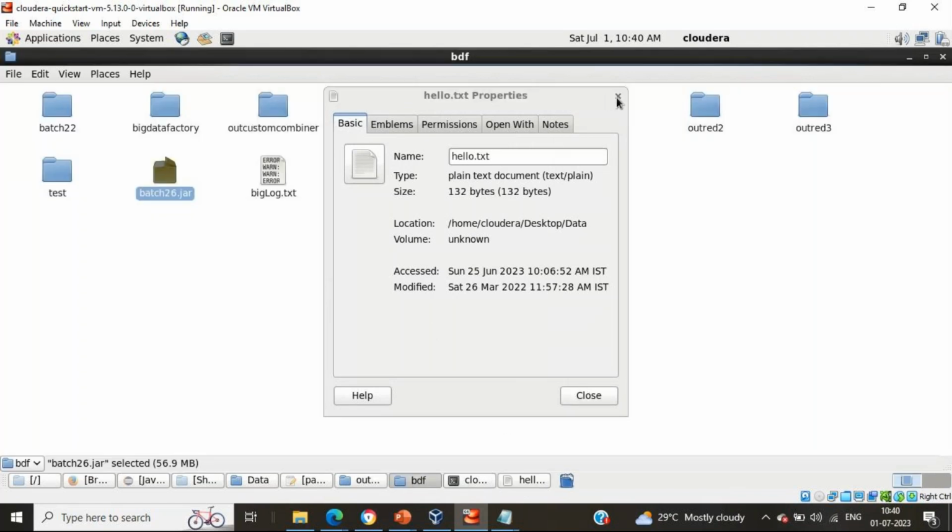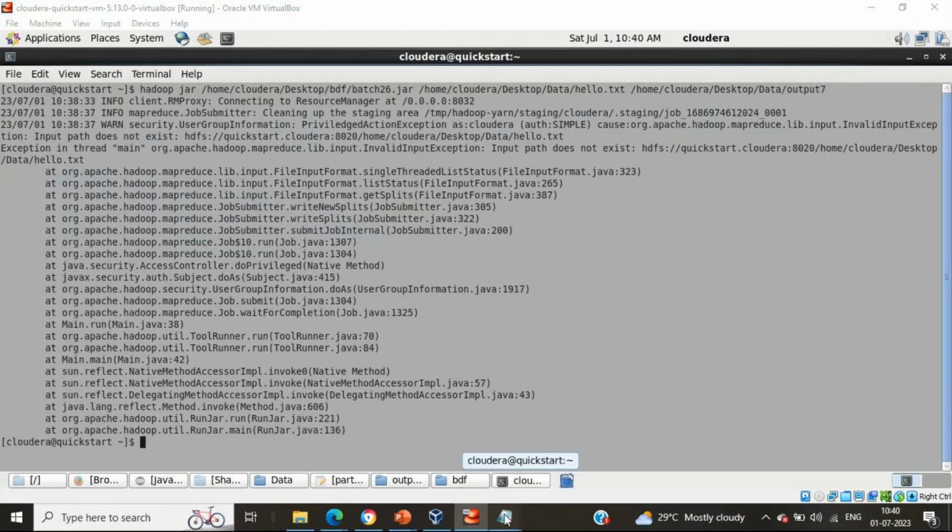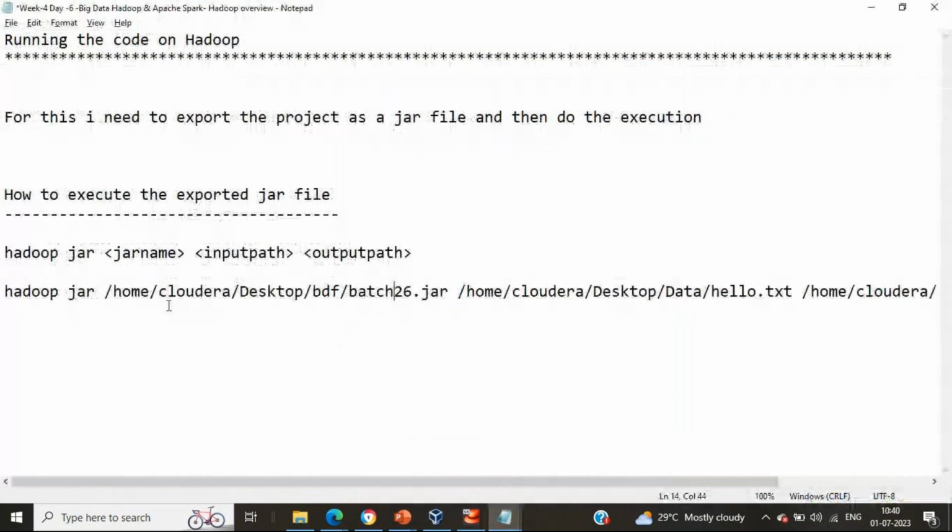It is taking this particular path as an input.